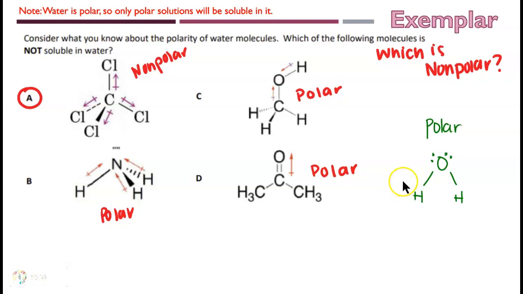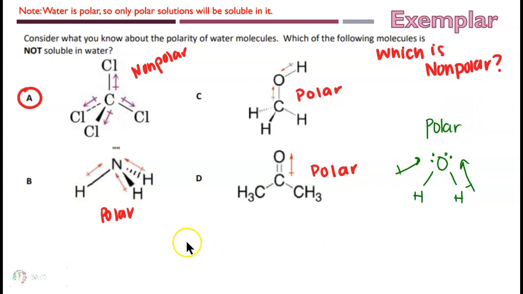And remember, polarity goes, if you look at the periodic table, the one element that is the most electronegative is fluorine. So any element close to fluorine is highly electronegative, which means more than likely, if it's far from fluorine, it's going to be less so. So for instance, oxygen is there, really close to fluorine. Hydrogen is far away, so they create polar bonds. So water is a polar molecule.